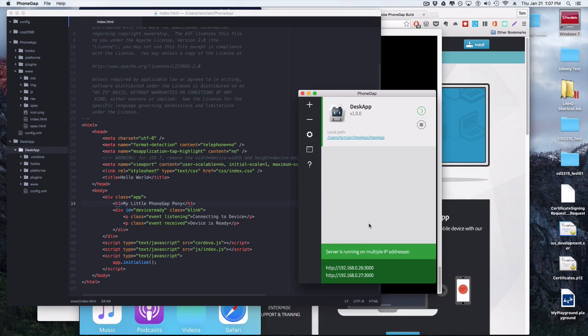So let me go ahead and see if I can pull that up on my device. It says 3000. Go ahead and connect it. So it seems like it already has the same address.